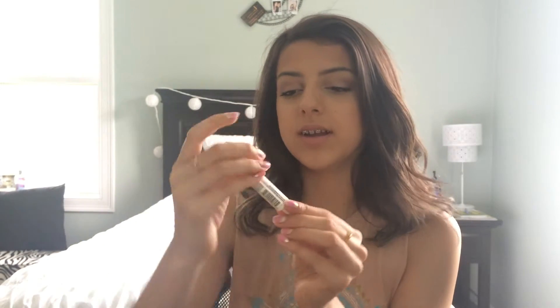The next thing in here is the Vasanti Brighten Up Exfoliating Cleanser, and I'm excited to try this out because I love cleansers and face wash and really taking care of my skin. I've yet to find a face wash that has completely evened out my skin tone and made it really super healthy, so I really want to find one that is going to blow my mind, and I'm excited to try this out.